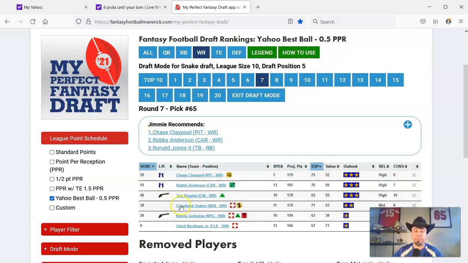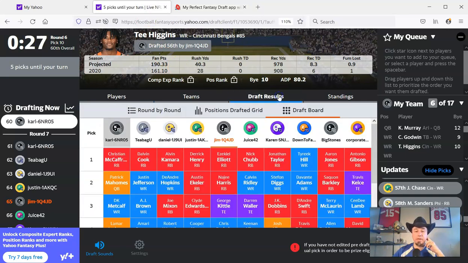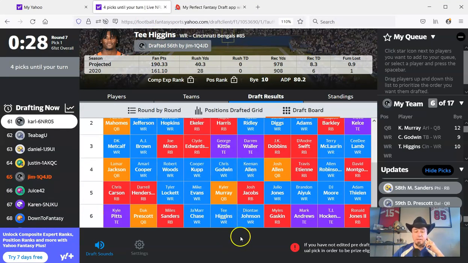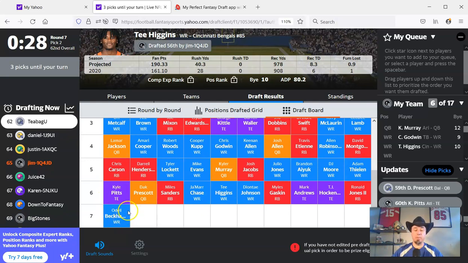That's beautiful. We also could take like a Cortland Sutton. Kenny Golladay is a long shot. Odell Beckham, I'm not really thrilled with any of those choices. But Claypool or Anderson would be great. And we can just wait and see who is available in the running backs and see if there's anyone worth picking up there. But since our pick, we had Ja'Marr Chase, Miles Sanders, Dak Prescott comes off at the end of the 6th. Kyle Pitts closes out the 6th round. And to start the 7th round, we got Odell Beckham coming off.